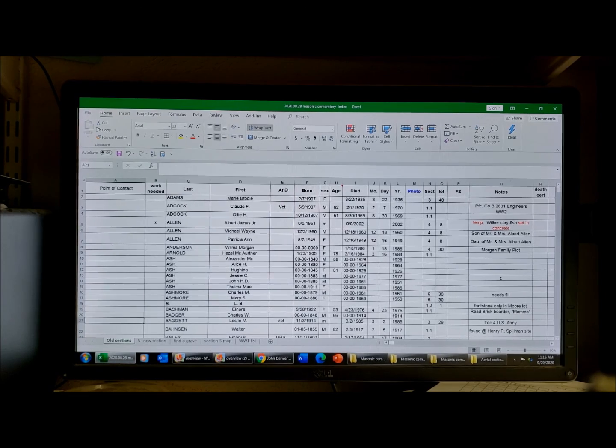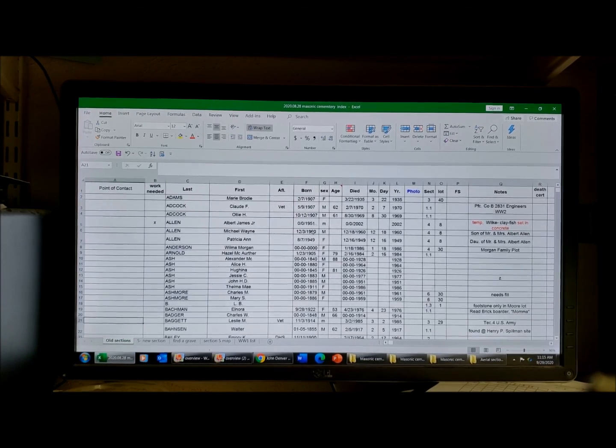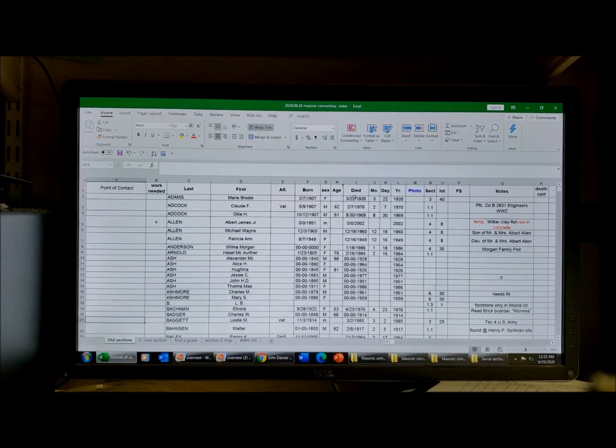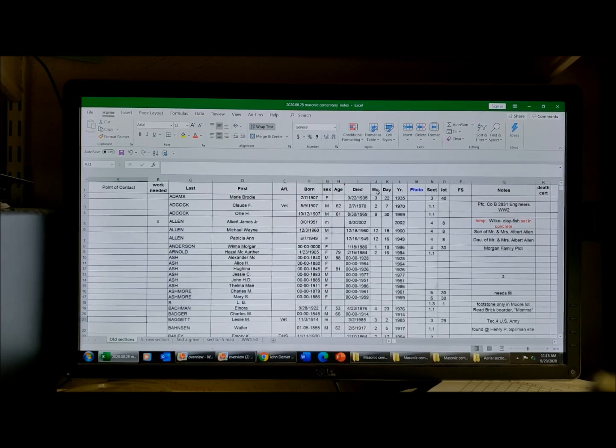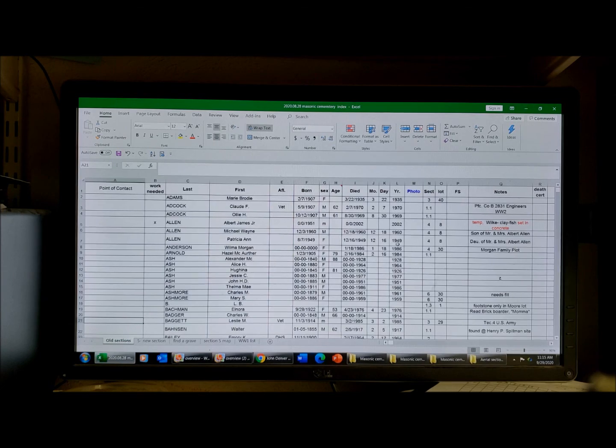And so I've started, based on the Find a Grave, creating a list like this for you by last name, first name. We have an affiliation if they're veterans or things like that. Born, I've added on this one sex and age because I was interested in those things. And then when the person died. Now there's month, day, and year, so I can break it down further than this. Do I have a photo of it? Which section, what lot number it is? Footstone, and then there's a thing for notes here.